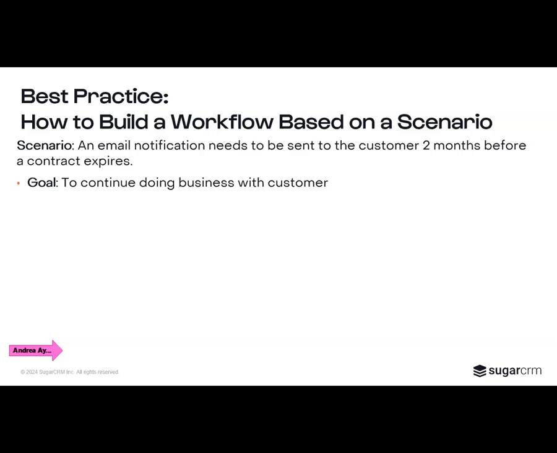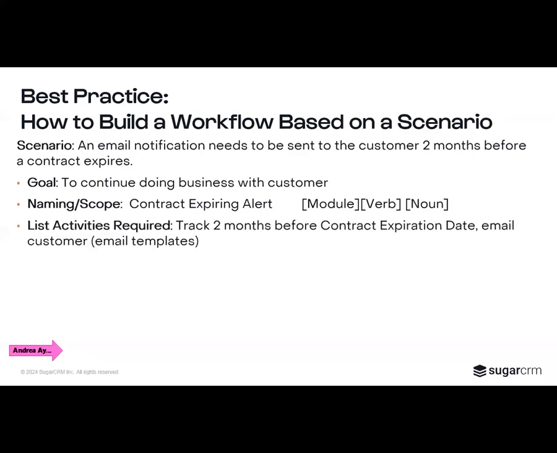Makes total sense. The name, this is just the way I came up with it. You could call this any way you want. I called it contract expiring alert. Alert, you could have said email. That's fine, right? Email to who? The customer. You can put as many other words in there as you want. Don't write a book, all right? Don't write an extensive thing because you want to be able to quickly identify what that particular workflow is for. So don't get too name happy there with a lot of words, but make sure it makes sense to you and to other admins at your organization.